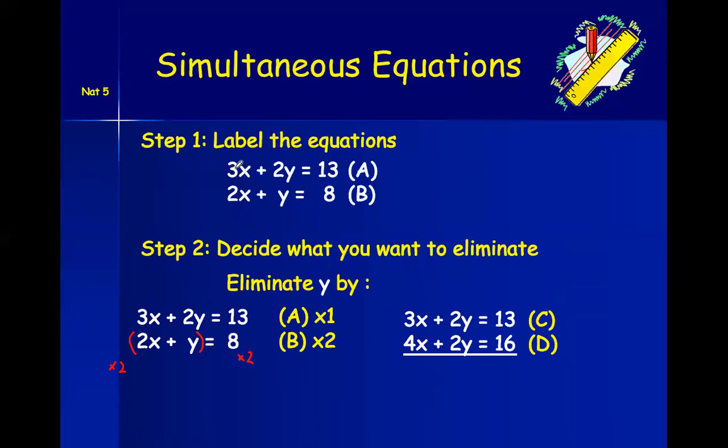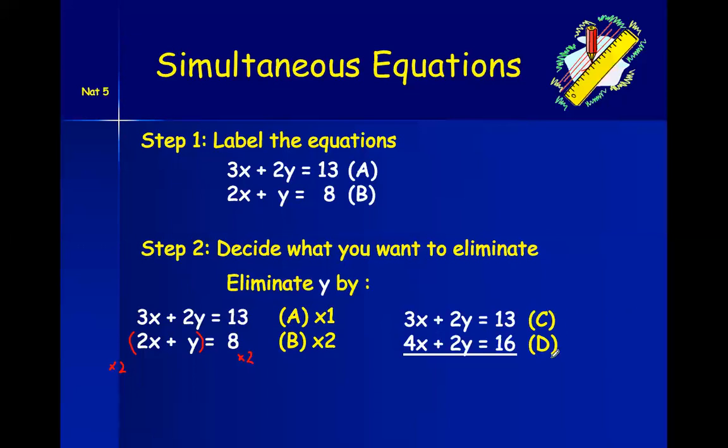So you need to time the top by 2 and the bottom by 3. And then you'll have your 6x at the top and the 6x at the bottom. But it's easier to just time by 2 than timing 2 of them. Again, less operations done, less chance to get it wrong. But you will end up with the same answer.